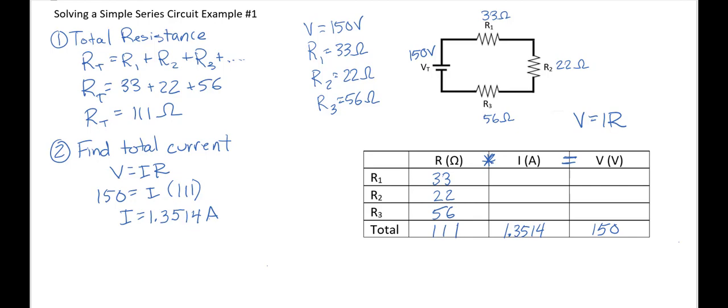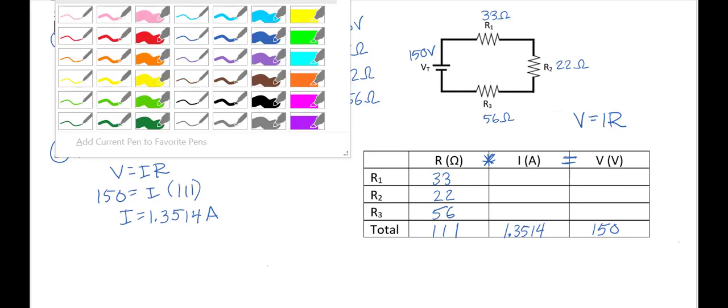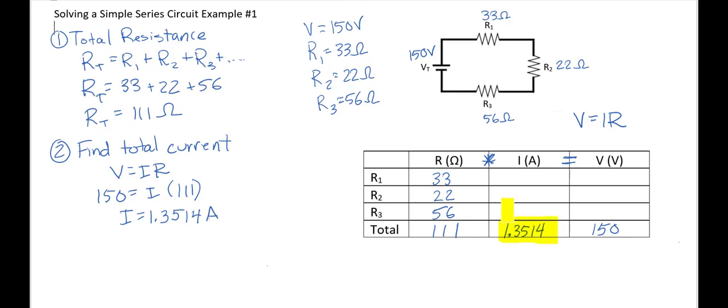And so one of the cool things about this is because one of the characteristics of a series circuit is that the current is the same everywhere. So once you get one current value, you actually have all of the current values. It's all going to be the same. And the reason for that is if you look up at the picture there and you have one path for the current and the current has to be the same everywhere in that hole in the wire because there's only one path for it. But if we wanted to have different currents, then we would have to split up into more than one path. So that means that we can go ahead and down here, we can just fill in 1.3514 for all of the currents.